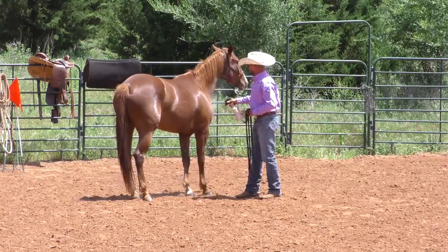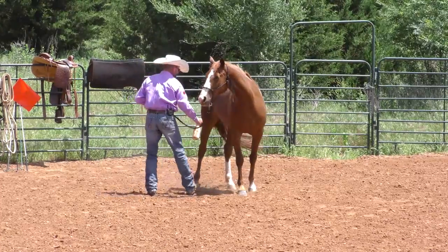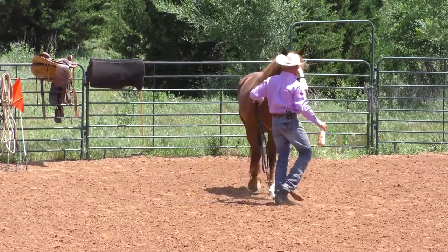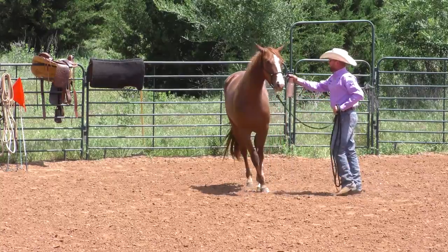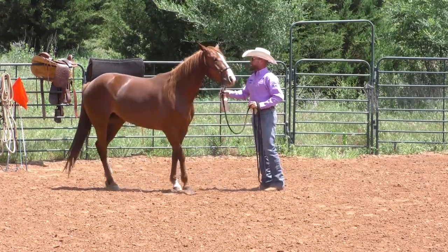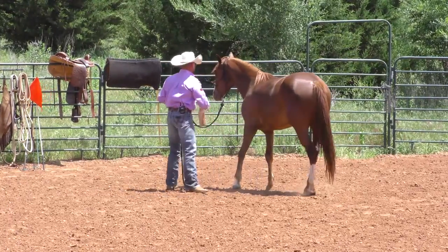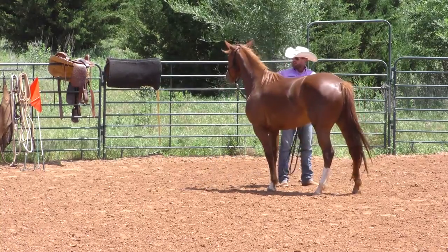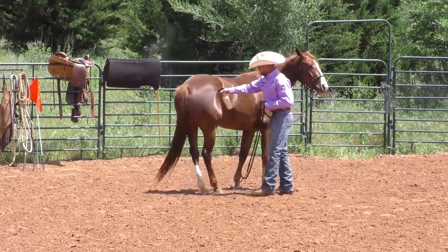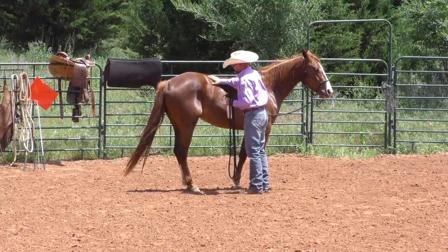She's not just going to stand here and go to sleep just yet, but she's way better than she used to be. The first time I tried to spray this mare on the front legs she was trying to paw this bottle out of my hand. How much time do I need to invest? As much time as it takes to get her where my son could come spray her — because this mare goes home and it's not me riding her. The owner is going to want a horse that has some confidence in what she's going to be asked to do.